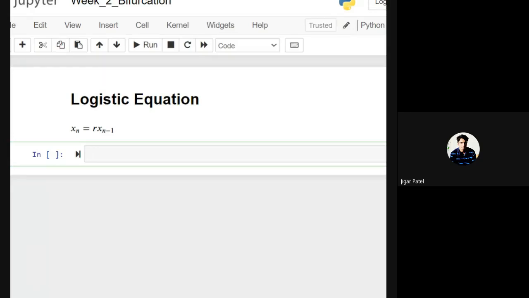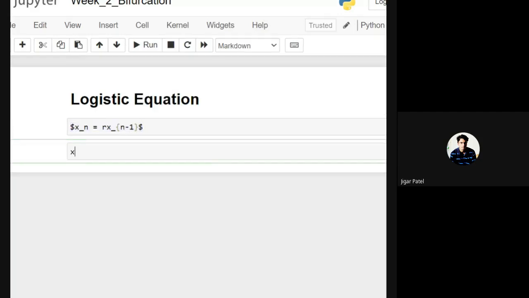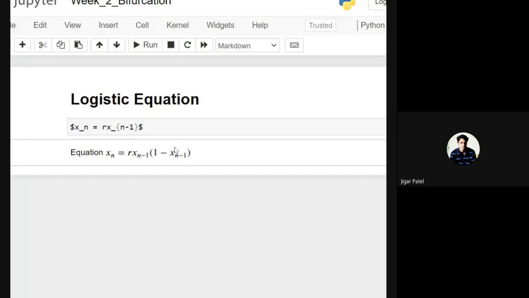Let me just copy this. Control C, Control V. Now we put in this term, 1 minus x_(n-1).